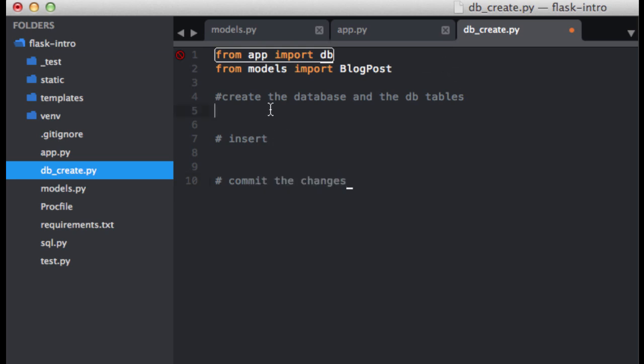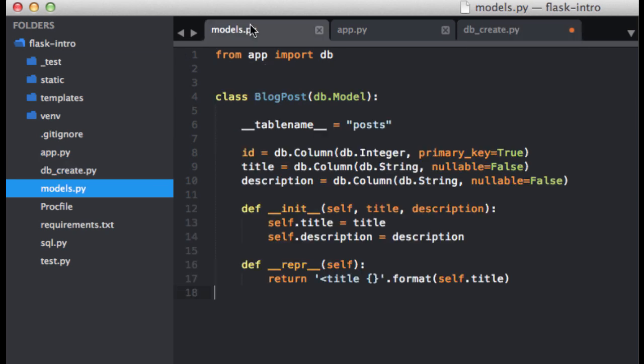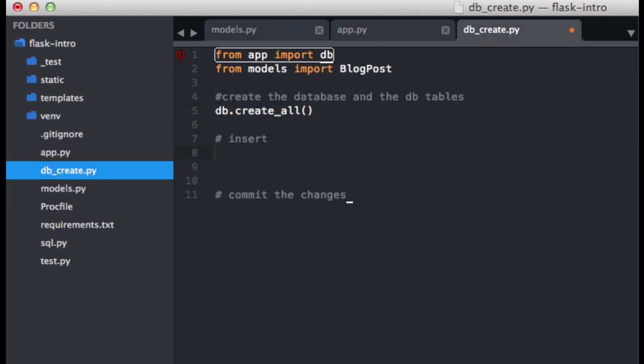Okay, so to create the database, there is one command. It's called create_all. So just db.create_all, which initializes the database based on the schema defined in our models.py file. And this is part of the power that you get with SQLAlchemy. There's one command to create the database. And keep in mind, you are having to convert these objects over to the database domain. And then we can go ahead and insert some data.